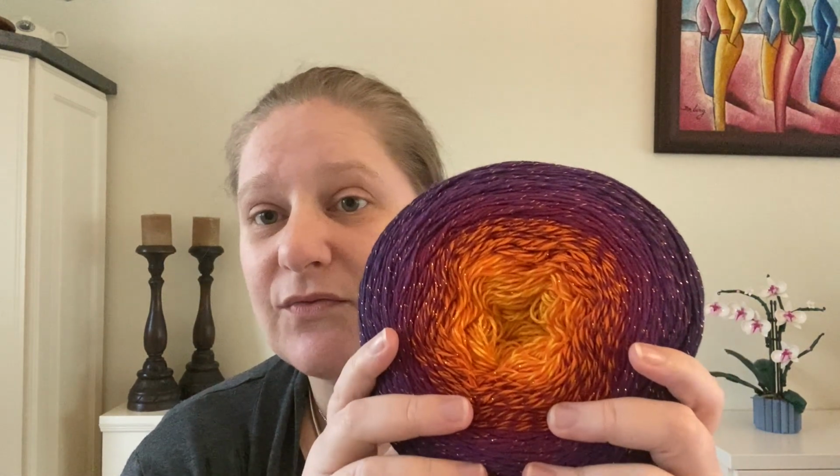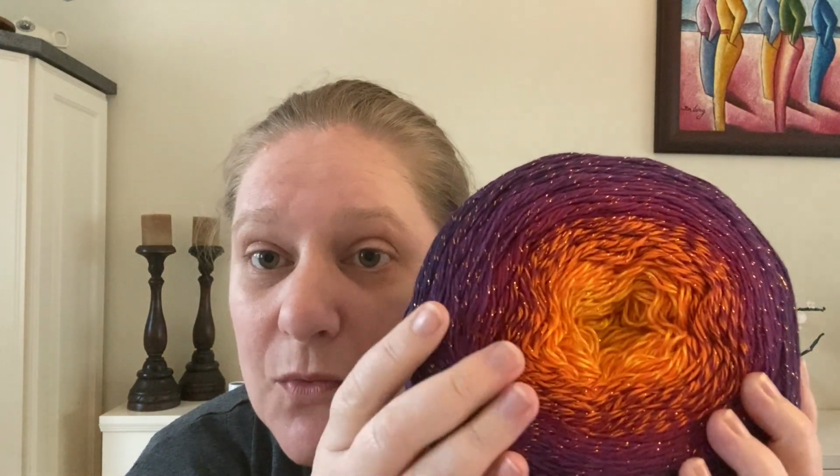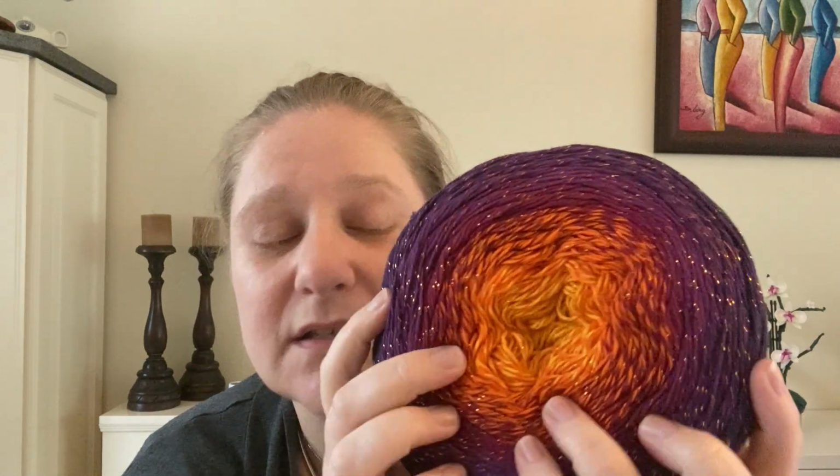But let's talk about the yarn specs of the Sultan Deluxe Shine. They are 250 grams, so that's 8.8 ounces, and you get about 1,000 meters of yarn, so 1,093 yards. It is very soft, even though it does have some lurex, if I'm not remembering wrong. No, it says polyester. So it is 96% cotton and 4% polyester. Polyester is, of course, what makes the shiny golden sparkles in it, and it's just the most gorgeous yarn. They recommend 3.5 to 4 millimeter crochet hooks or 2.5 to 3.5 millimeter knitting needles should you want to knit with it. They classify it as a 2-weight fine yarn, which I do agree with. It's definitely a fine yarn.